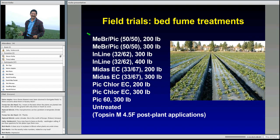Secondly, the photograph is important to remind me to tell you, these are applied to the bed. In California, we're getting away from applying it to the whole field. The public opinion, the regulators, the general direction of the world is away from using all these chemicals at high rates and high volumes. So one way to address that is just to apply it to the beds. The beds are preformed. They're almost ready to plant. The fumigation material, the fumigant material, is then injected or applied to the beds, sometimes applied through the drip irrigation that's in the bed already, and then later, after time has elapsed, the plants are put into the beds.